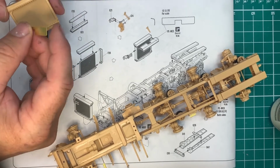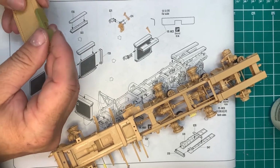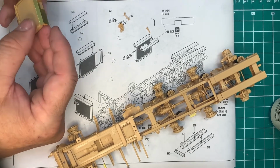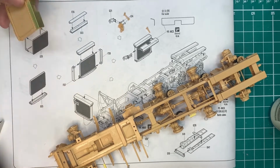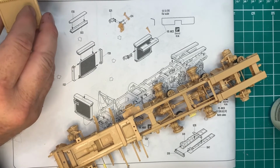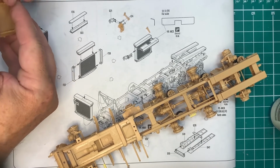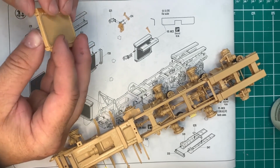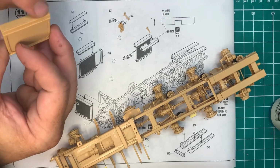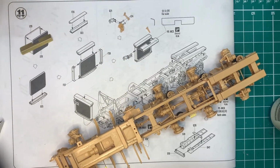And then we have this here, and what we're seeing is that this goes on in one of two spots. It either goes on like so, it doesn't seem like that, or it just gets glued on the front brace right there and the top. So this is flush with this. This can be glued on. This right here can be glued on as well.